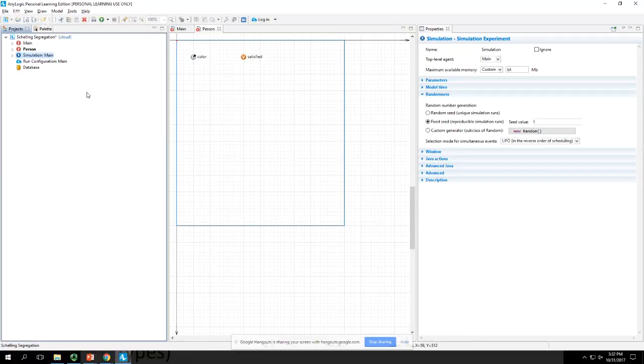So think about it. Each person has some threshold. Let's suppose we set the threshold at 25%. What sort of behavior might we expect to see? So if I'm not satisfied, I move to another random location with a certain probability. So what do you think will happen over time?